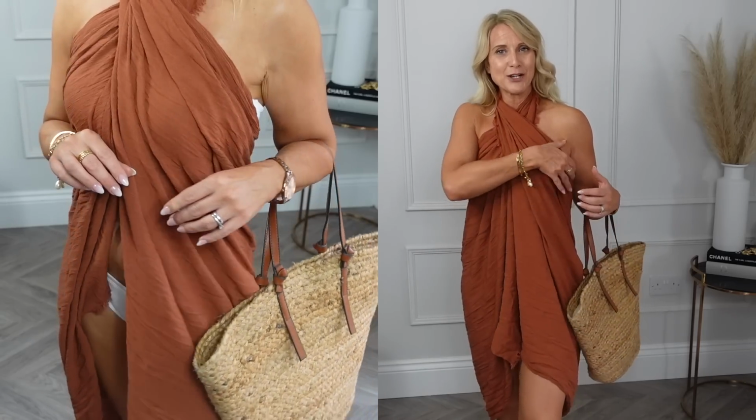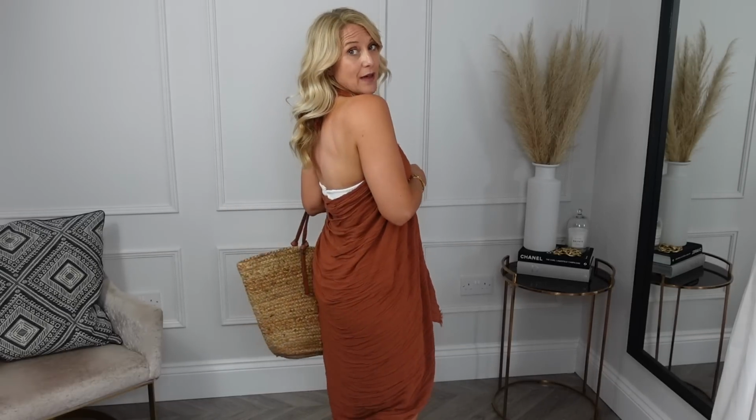Grab your sun bag. If you are going to wear a sarong like this, make sure that you're wearing perhaps a strapless swimming costume or bikini, because showing this area here is actually really feminine. It does a great job of reducing the width of your shoulder blades. But if you then have got your strap showing as well, it just loses it a little bit. So perhaps just one of those swimwear where you can detach the straps off, and you can do that whilst you just go for something to eat.